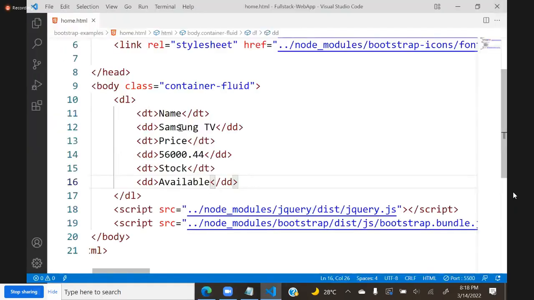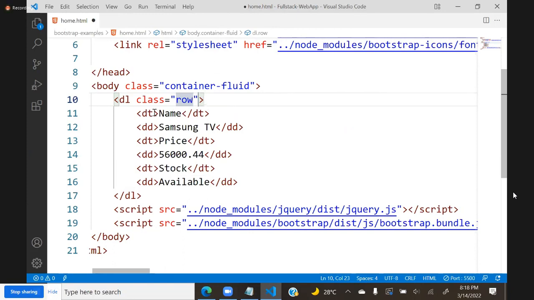Generally what we do is display grid, template columns, 3 fractions for one column, 9 fractions for another column. Here this entire data list must arrange in a row, so we will put class as row.